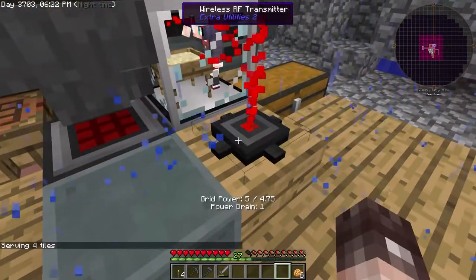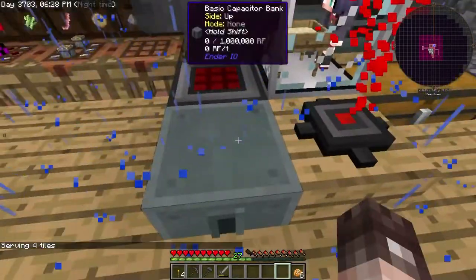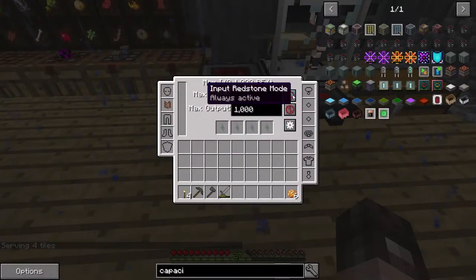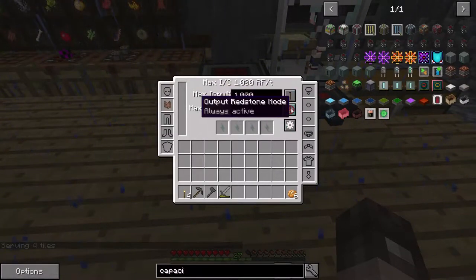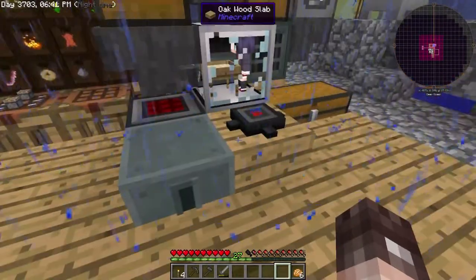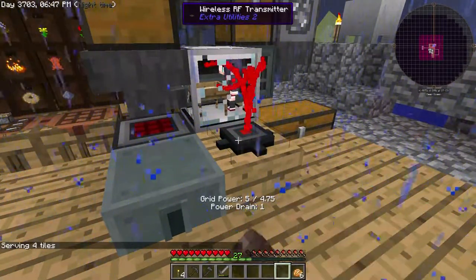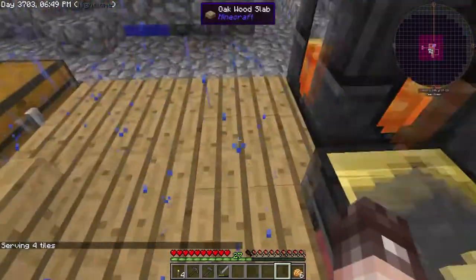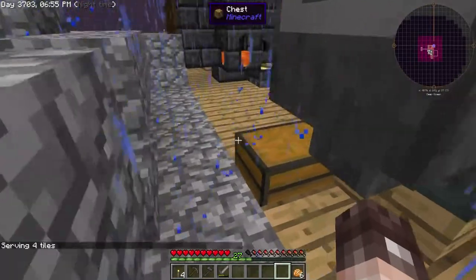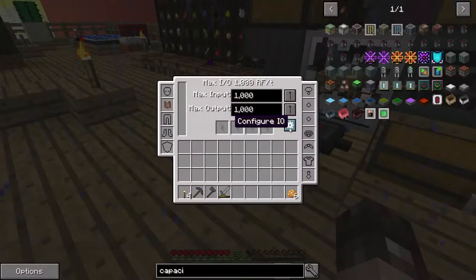And I'm hoping, will I actually, no it won't. Will it transmit to that? Maybe because we haven't actually got it set. So we need the active without signal. Now you're going to start charging. So it's serving 4 tiles. What are you serving? 1, 2, 3 and that. Okay. Is it a maximum of 4 that it can do?